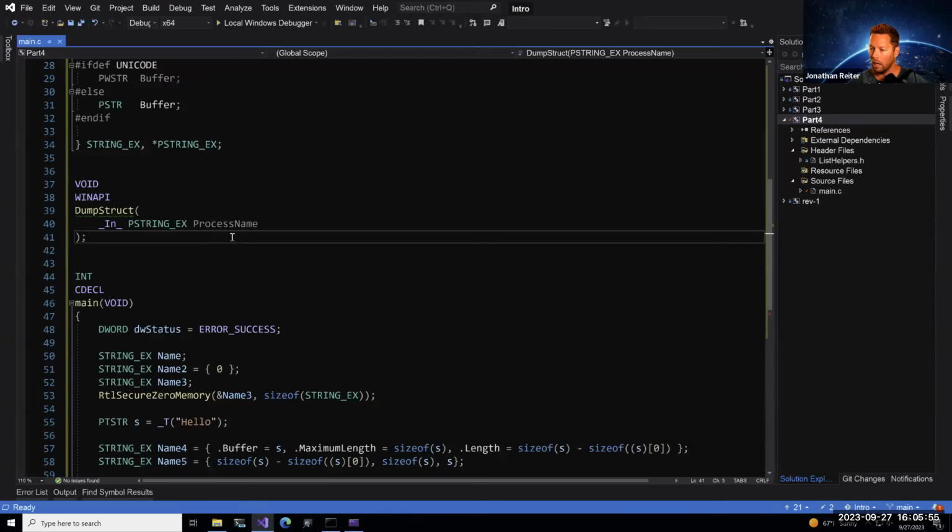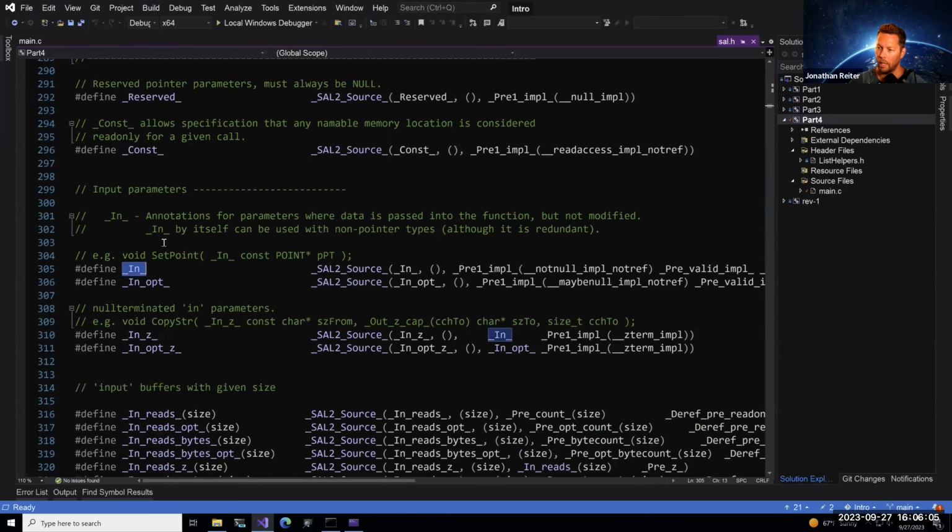Okay, where are some good resources to learn SAL annotations deeper? Well, there's a header file. You F12 that, it should open up sal.h. And the in parameter here, it says in annotations are for parameters where data is passed into the function but not modified.